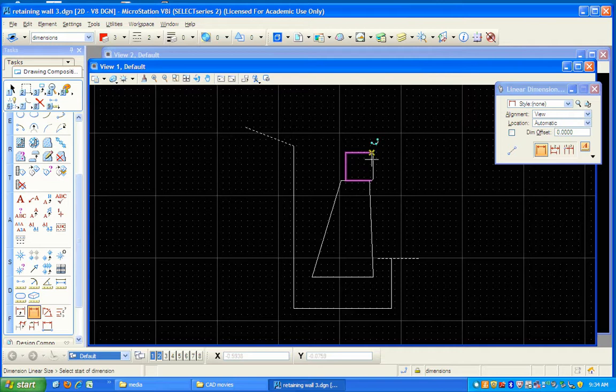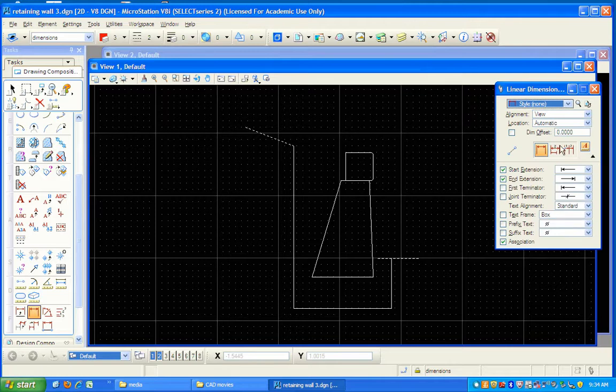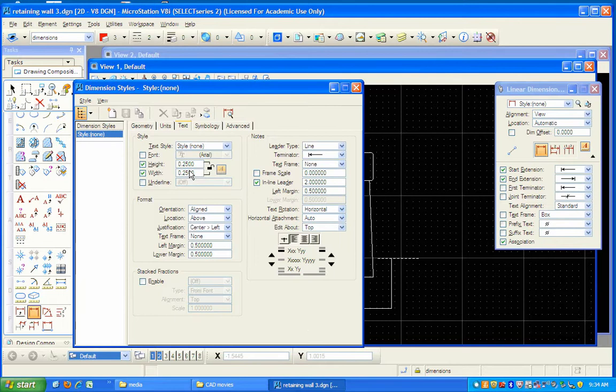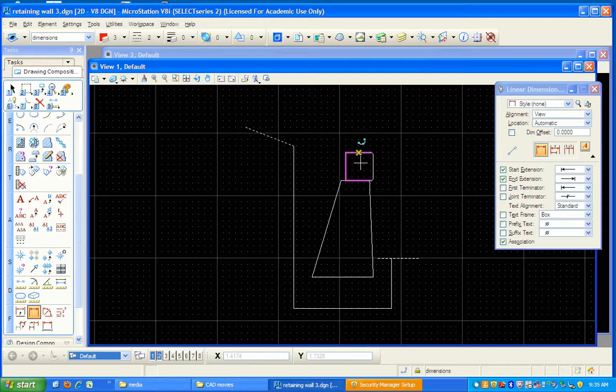All right, let's see what that looks like. And we'll just do that again. Well, that's kind of big, isn't it? That's really big. All right, so first of all, let's bring this down. I think we can just do it right here. No, we can't. I thought we could. All right, well, let's do this as 0.15. That should probably be okay. All right, and let's do that again. That's better.